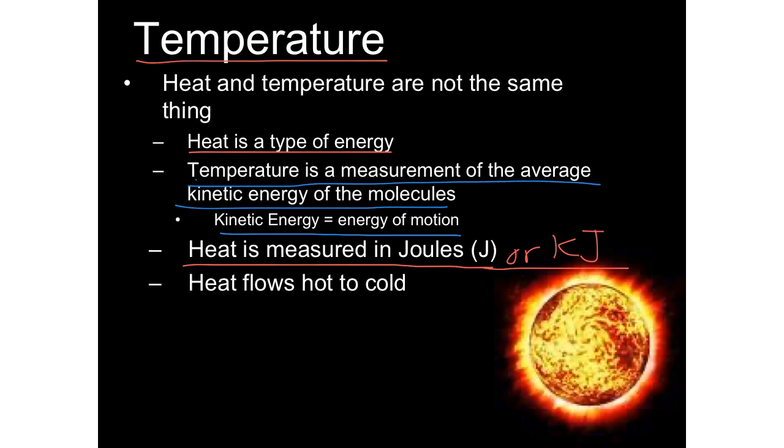And then one final thing on here: heat flows from hot to cold. So when you walk outside in the winter, the reason you get cold is because heat leaves your body, and then your body is colder due to the lack of heat. So you can't gain cold, you can only lose heat, which then makes you feel cold.